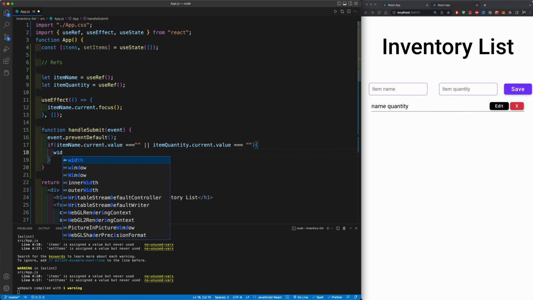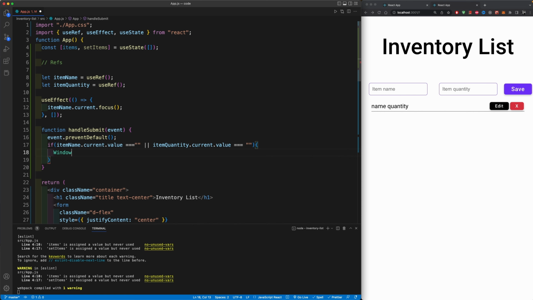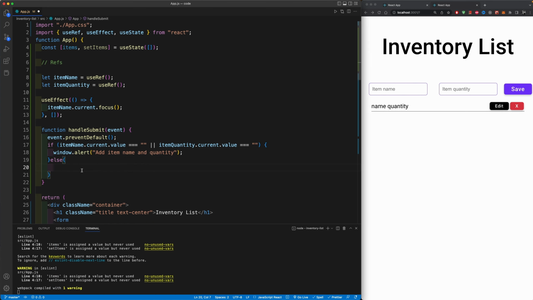Then we're going to window dot alert a string of add item name and quantity, because we're trying here to prevent the user from adding an empty item. Now else, if this is not true, then the item will be added.